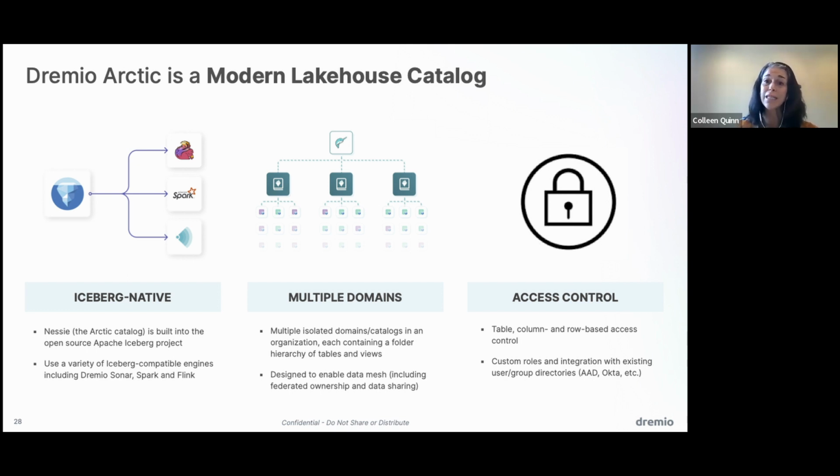Arctic makes it really easy to manage multiple data domains across your organization. You can logically group data in views in an easy-to-use folder structure, and you can share those data views, and you can apply fine-grained access control at the table, row, and column level using Arctic. You can customize roles and integrations with existing user group directories like Okta, Azure Active Directory for SSO.